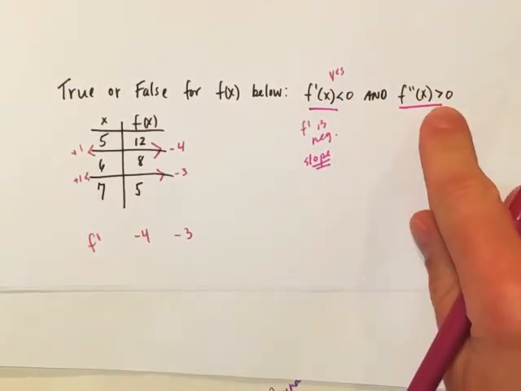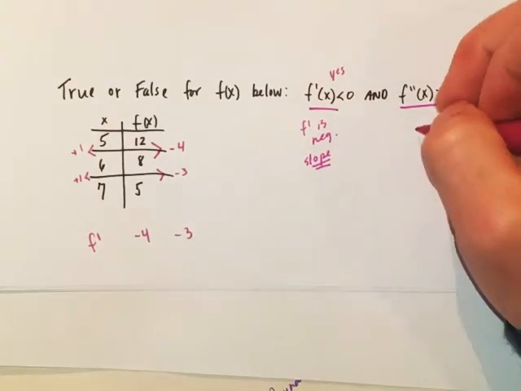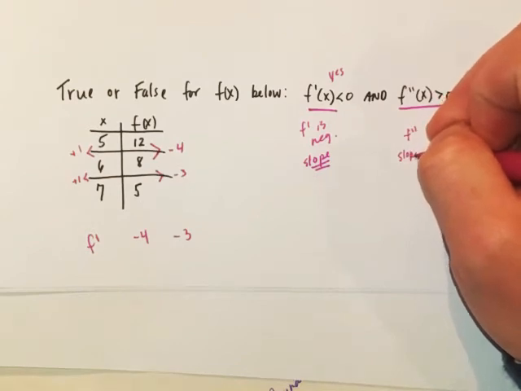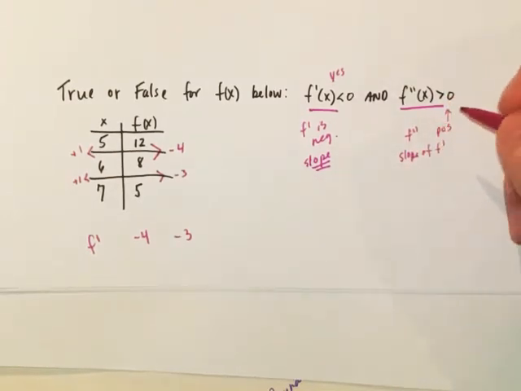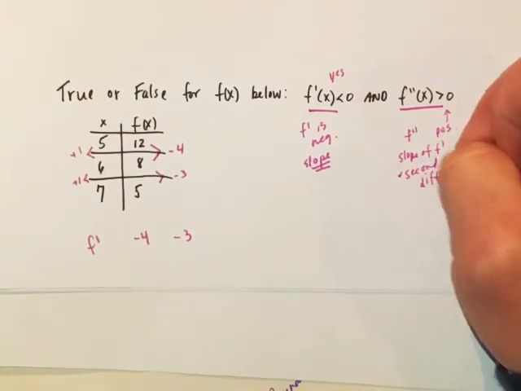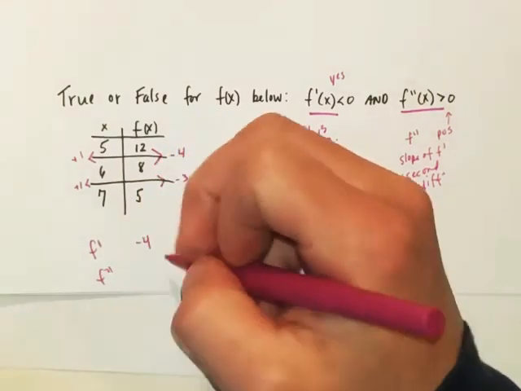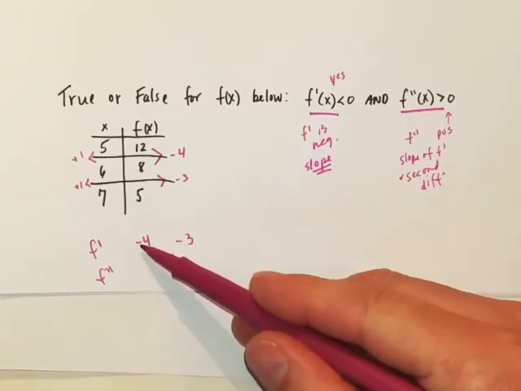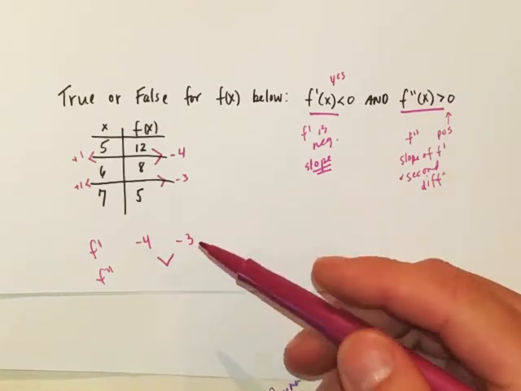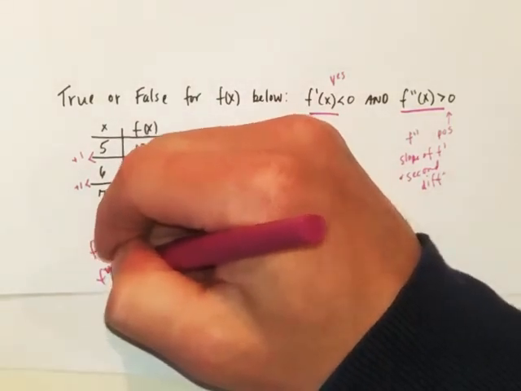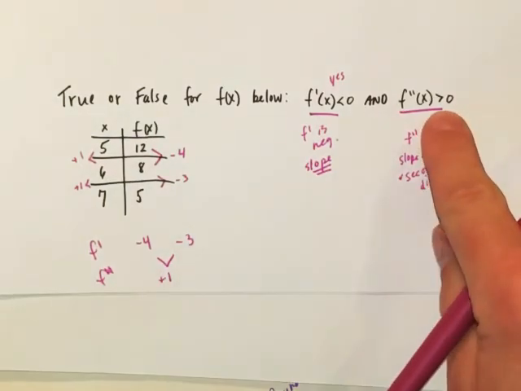And we also have to see if f double prime is greater than 0. So we actually want to see if this is a positive number. F double prime positive. So remember, when we do this, we have to actually find the slope of f prime, our second difference. Well, we already have our first difference here, right? So if we find f double prime, all we have to do is see how this is changing from negative 4 to negative 3. And once again, we can see if we add 1 to negative 4, we'll get to negative 3. So this was a change of plus 1. So that tells me that f double prime was positive. Is that what I needed? Absolutely.